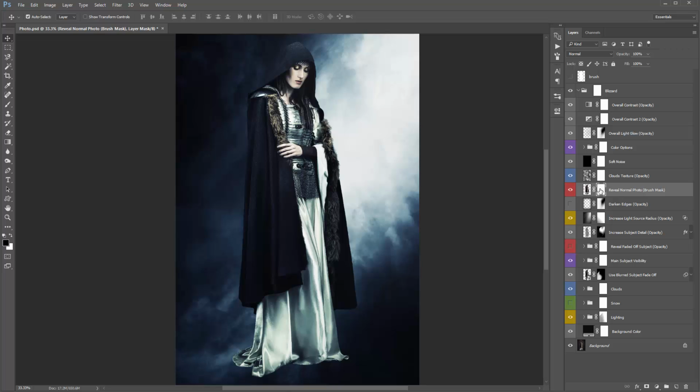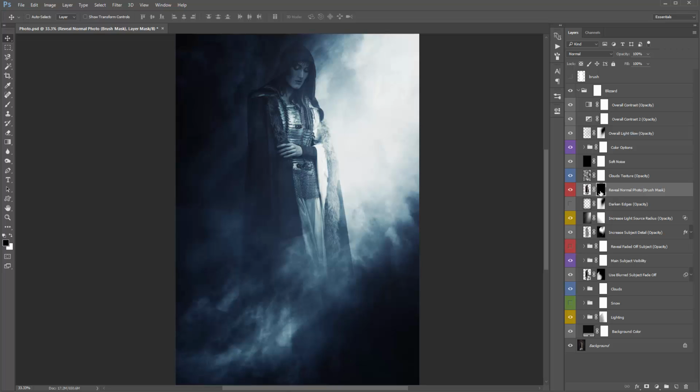So the way you want to use this layer, and you don't have to use it if you don't want to, is let's say for a moment that I want more of the original look of our photo up around this area. So what I could do is just hit B, okay? And when you hit B, by default, it will grab this soft brush, alright? So hit B, and we want to make sure white is our active color. So if you hit X on the keyboard, you can flip between black and white, okay? So white. And to increase the brush size, you use the left and right square brackets.